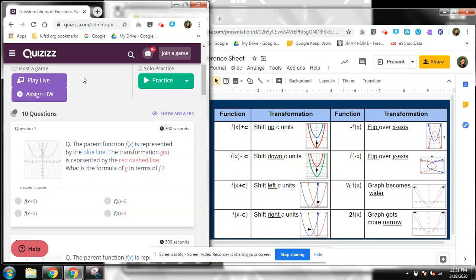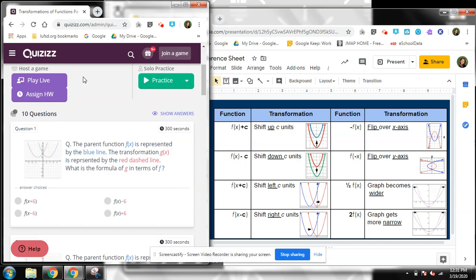I wanted to make a quick video going over last night's homework so that if you got any questions wrong, hopefully this video will clarify that for you. If you look over to the screen to the right, I have a split screen here. To the right, I made a reference sheet of different transformations, and to the left, I have the quizzes part 1, which was Wednesday night's homework, posted.